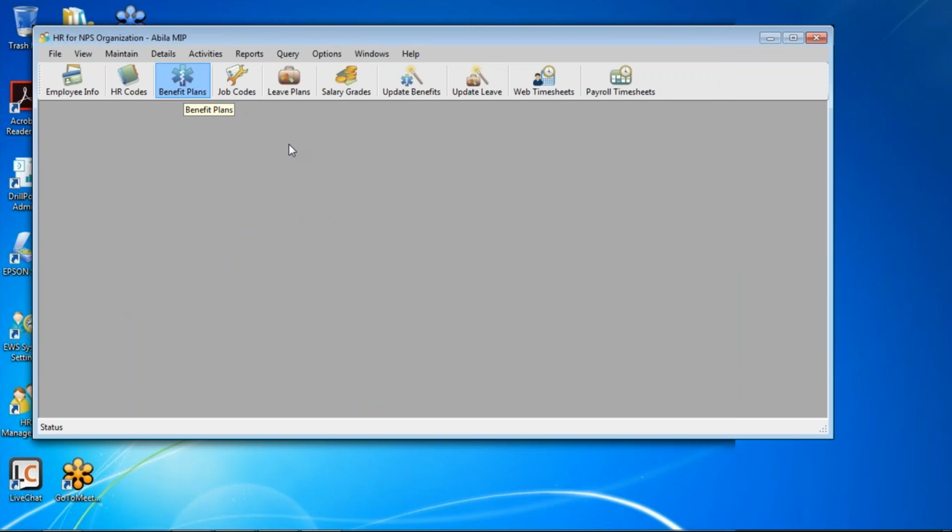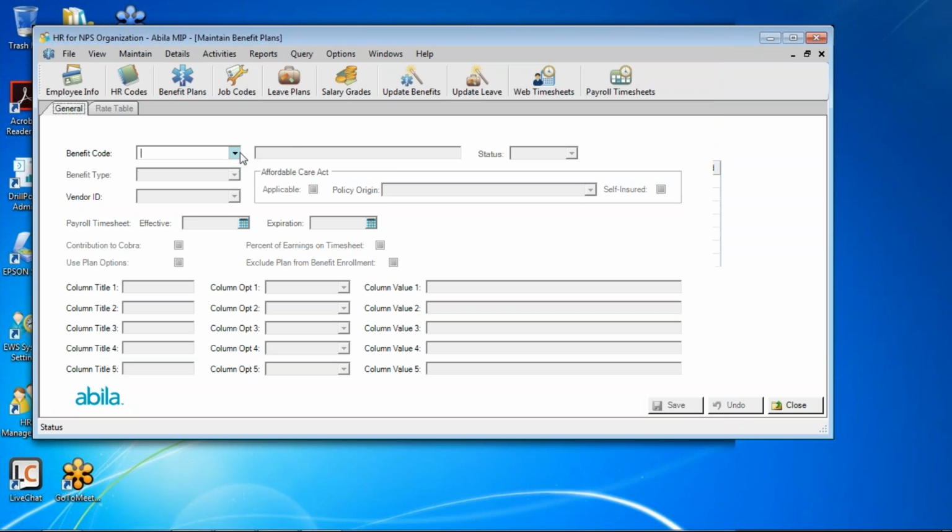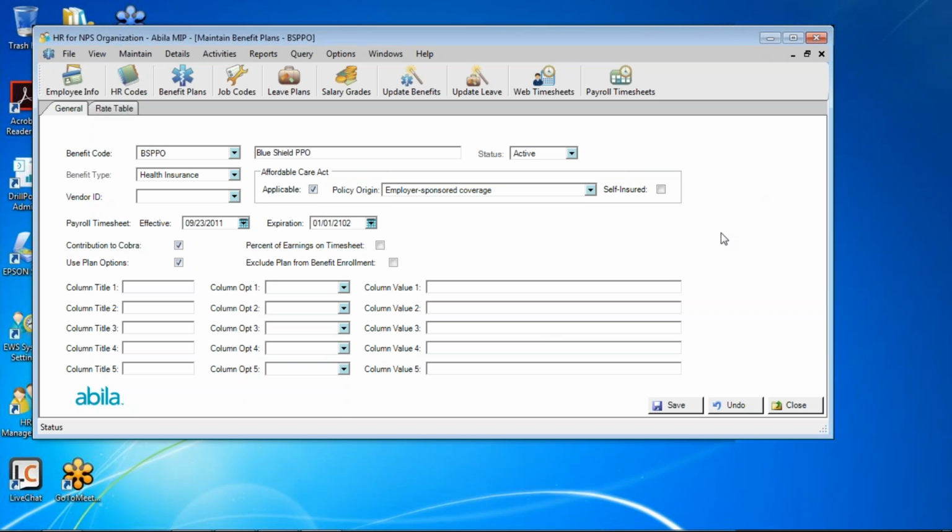So in the benefit plan of the HR, you can say Affordable Care Act, and you can check the box that says applicable. So that's available in the HR, but it's not available in the payroll itself. I hope that answered your question. That answers my question. Great.